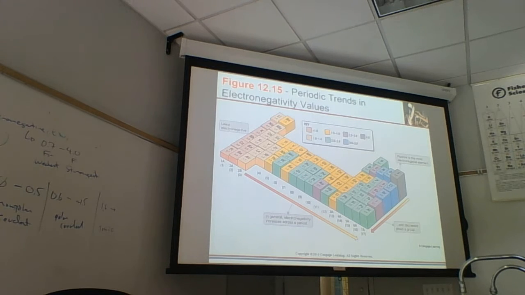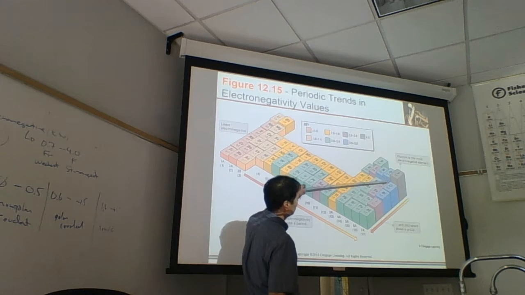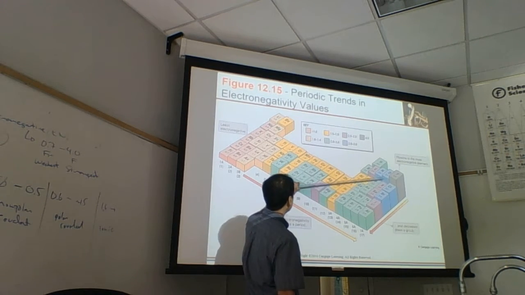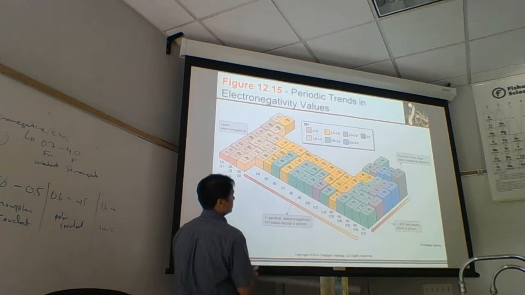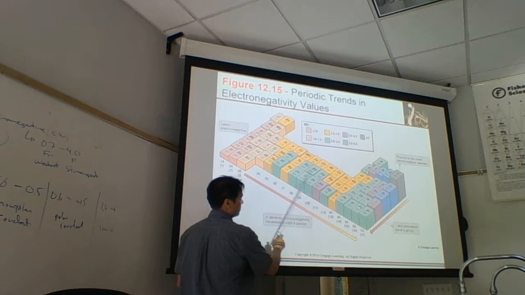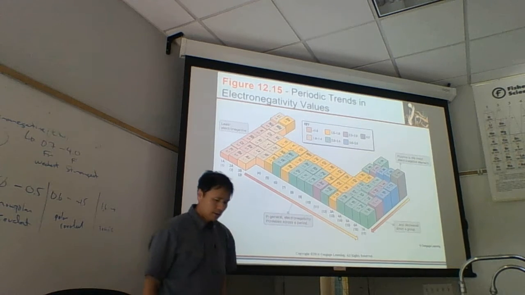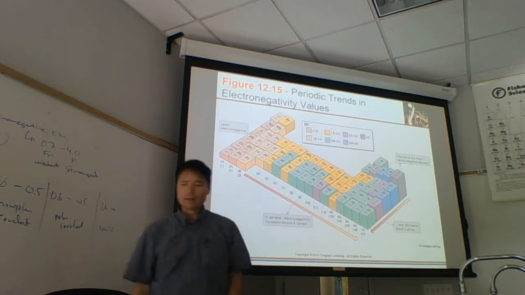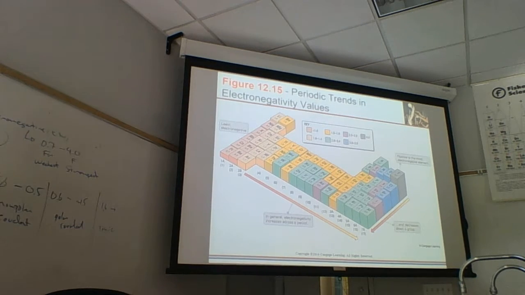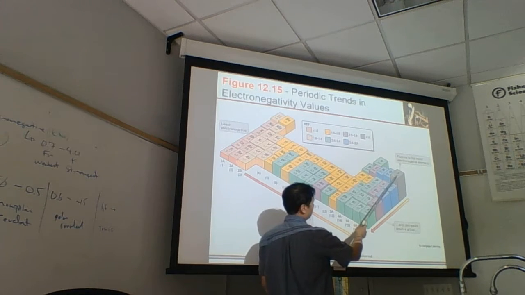Now, when we look at these, we don't necessarily have to memorize these numbers, and we don't always need the chart, because what we need to know is where is the peak? The peak is here at fluorine, and then it goes downhill to francium. And so electronegativity increases as you go to the right and up. That's all we need to know. Sometimes we'll need the numbers. Therefore, we can tell what's more electronegative, carbon or oxygen? Well, oxygen is. Oxygen is closer to the peak, closer to fluorine.